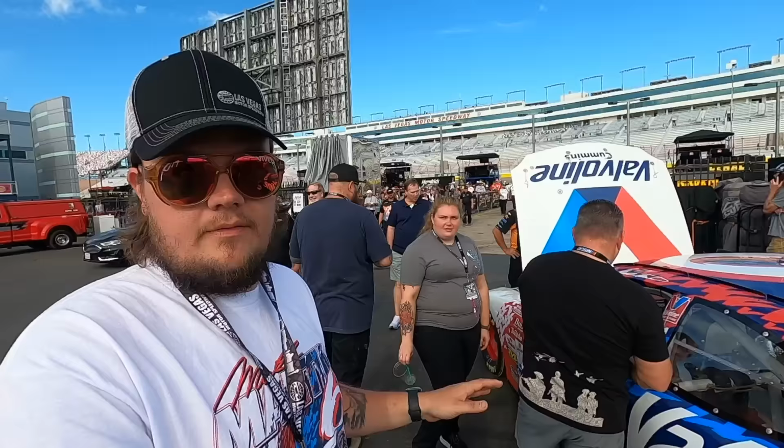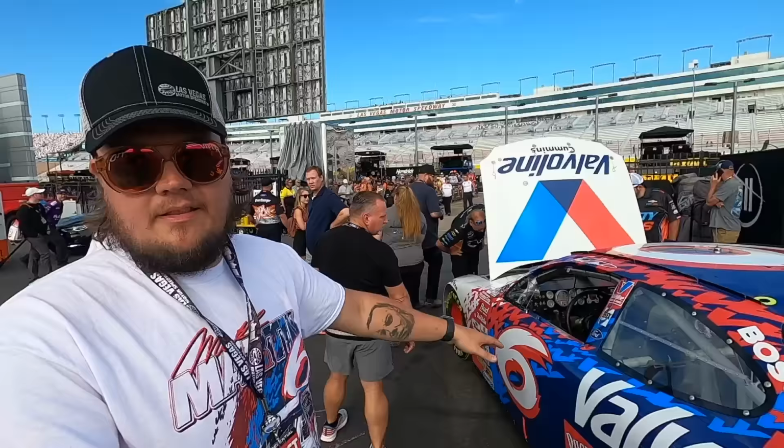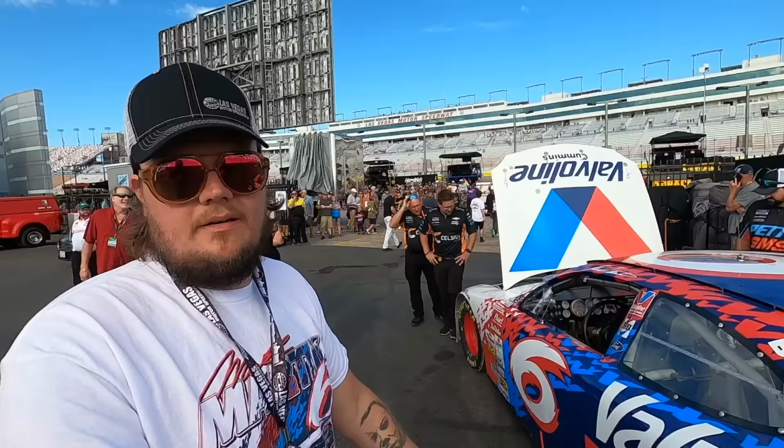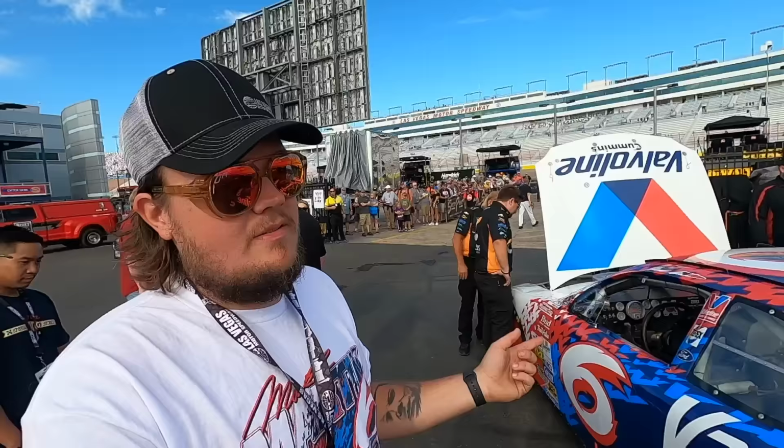Wow. That's his original seat that was in it, the belts that were in it. Those belts and that seat were in it the day they built it because they're dated. So those belts and that seat and everything else in the car that's dated was in the car the first time they built it, and it went through every race and every win that the car had. How many wins is that? Four. Yeah, it won this race, which was Vegas in 98, which is the very first Cup race here.